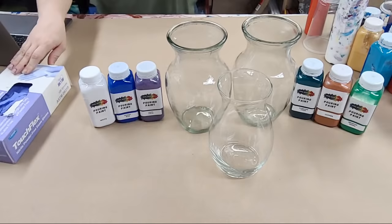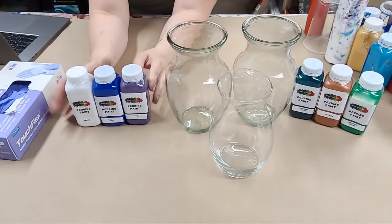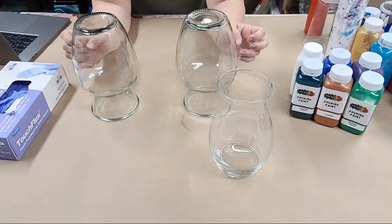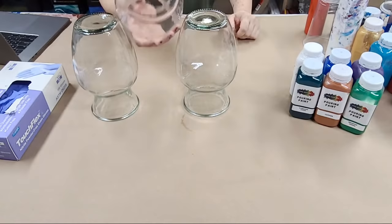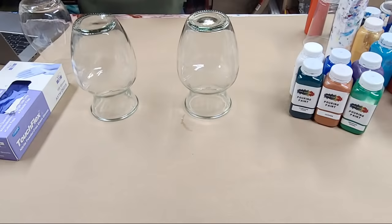All right. So I was asked to do acrylic pouring with my paints on vases. And we're going to do three tonight because it's been a minute since I've done vases. So I think these two, which aren't my favorite shape, but that's okay, I'm going to go ahead and do on one canvas. Yes, we're live. And then this one I'll do on its own canvas. This is like my new favorite vase shape. Okay. So let me grab the canvas. I'm going to do those two on a 10 by 20 canvas here.